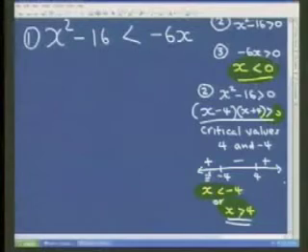Do you see why I can eliminate x bigger than 4? Because x bigger than 4 doesn't work with x less than 0. I've got a contradiction there, so this one's not going to work. I'm going to look for values that are smaller than 0. But I'll come back to that once we've got the last solution we have to do, which is this one.